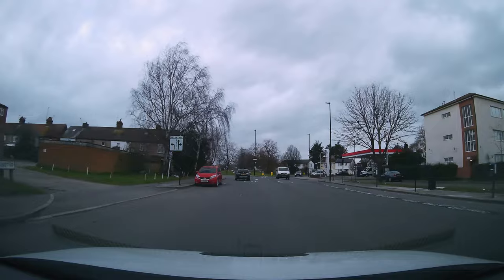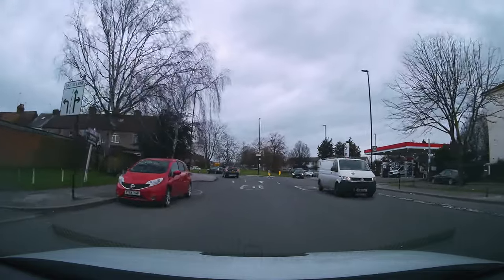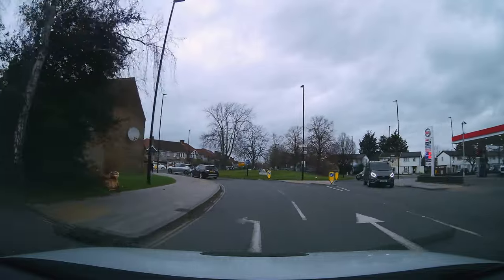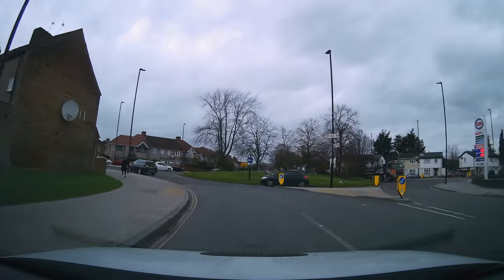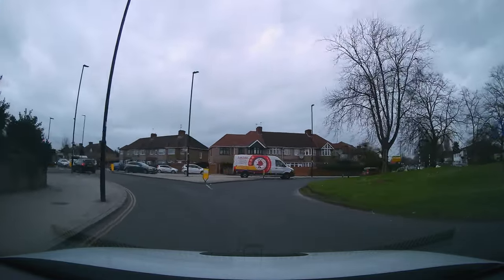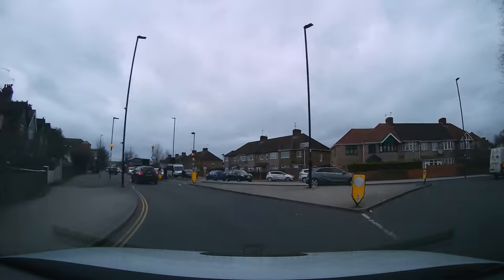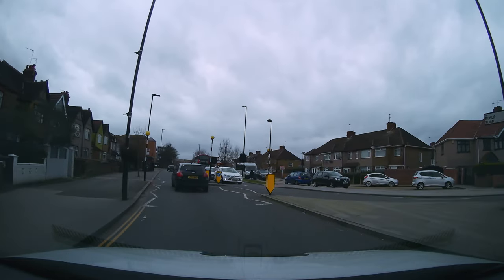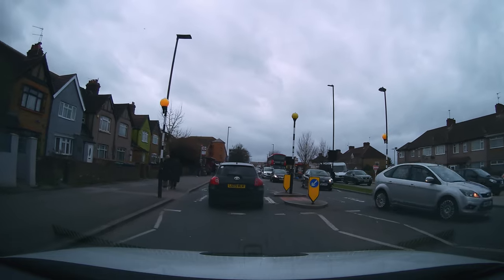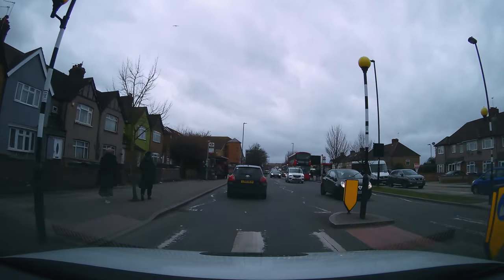Approaching a roundabout now — we call this the petrol station roundabout. We're turning left; we have a left-only lane here. Inside mirror, outside mirror, signal left. Check traffic on the right — check again, safe, accelerate. Look ahead — pedestrian crossing. Inside mirror. Cancel the signal if it stays on, and then proceed with caution.